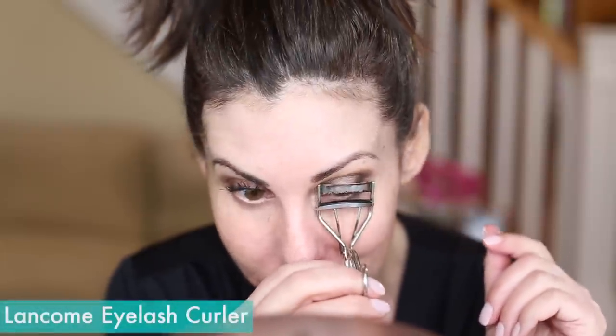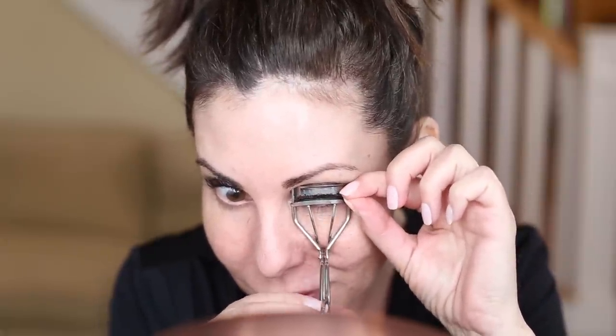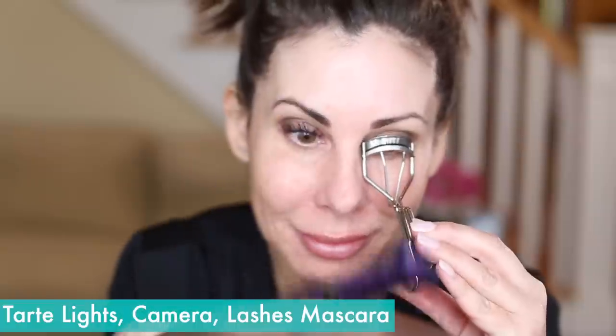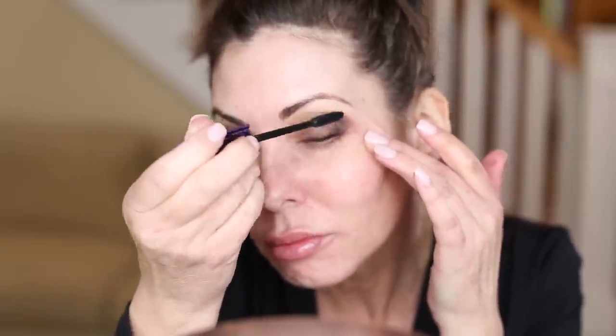From there I move on to curling my lashes. I do not use false lashes anymore. I do use Latisse on my eyelashes — I picked that up at my medical skin spa — so I do have pretty long lashes. Unfortunately my lashes have no natural curl, so I definitely have to curl them. I'm going to use the Tarte Lights Camera Lashes mascara today. I curled the lashes prior to mascara and now I'm applying a coat of mascara, really pushing those lashes up. I typically will do two coats.